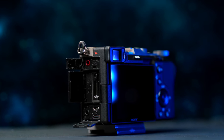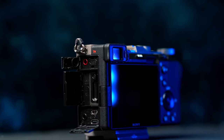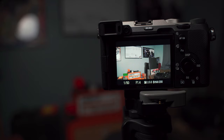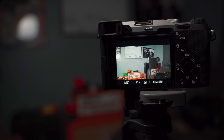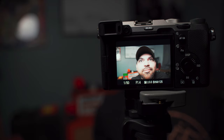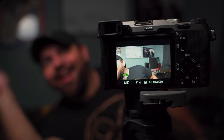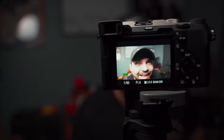You also have your mic and headphone jack, which is great, along with USB-C charging. That's super cool because if you don't have a charger or you're charging batteries separately, you can just connect it to a USB-C charger and charge it up pretty quickly. You've got real-time eye autofocus and animal eye autofocus, which is one of my favorite new features. It tracks the eye during photo and video and it's really good at keeping focus on your subject.